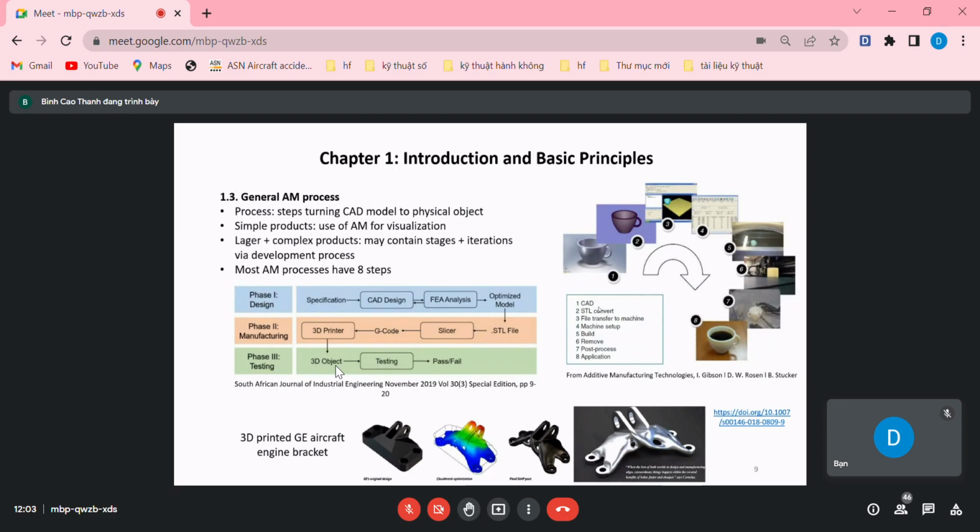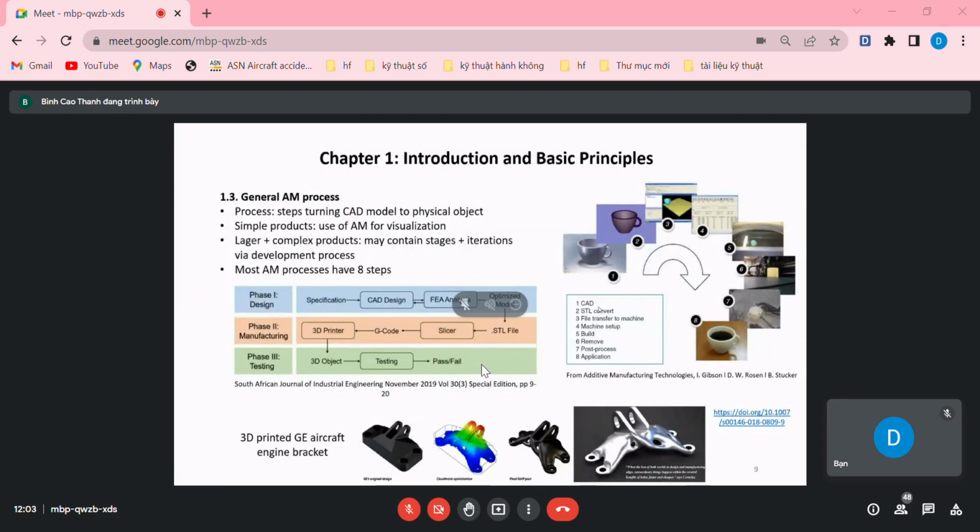You orientate the model with respect to the building plate. You add the support structure and others. You arrange the models so that they can be printed out at the same time, and so on and so on.